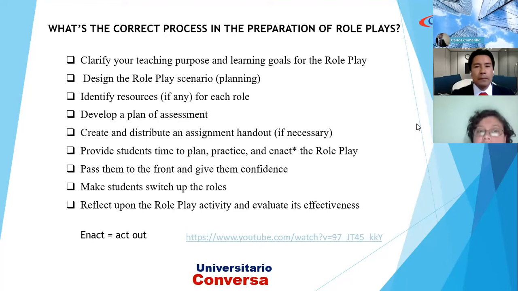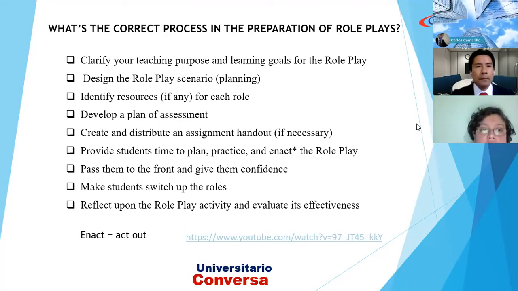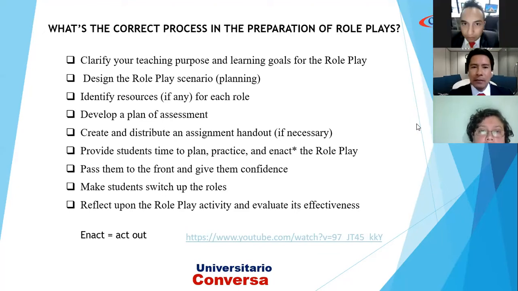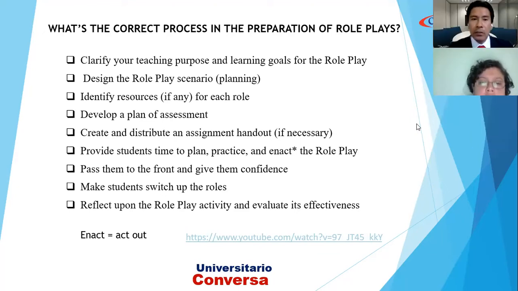Number four is develop a plan of assessment. Sometimes we forget what happens with evaluations. That is the assessment. What happens with evaluations, especially, as I mentioned, for those final projects we want our students to present to pass from one book to another book. And this plan of assessment should include not only the aspects of the language like grammar, like the lexis, like the pronunciation, but also should include the communication or coherency of ideas. Consider that in your plan of assessment.